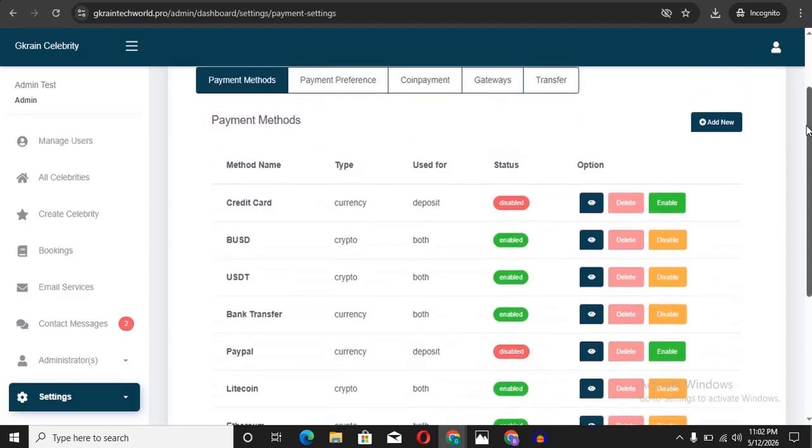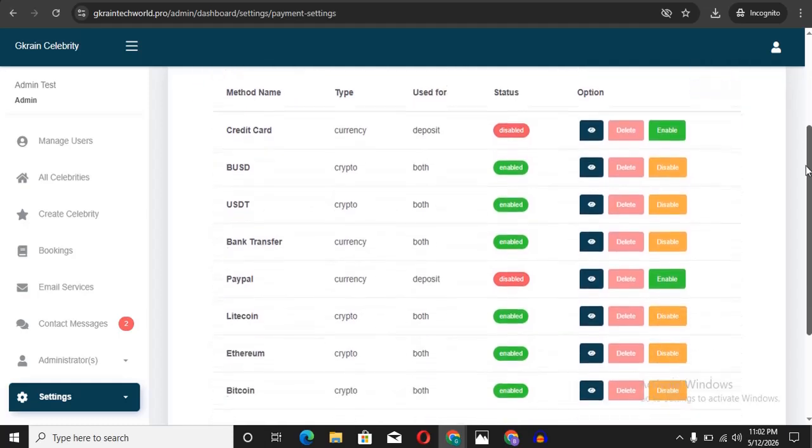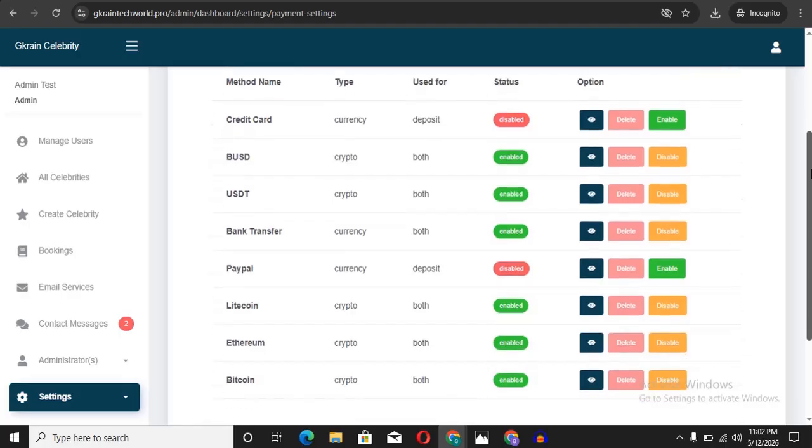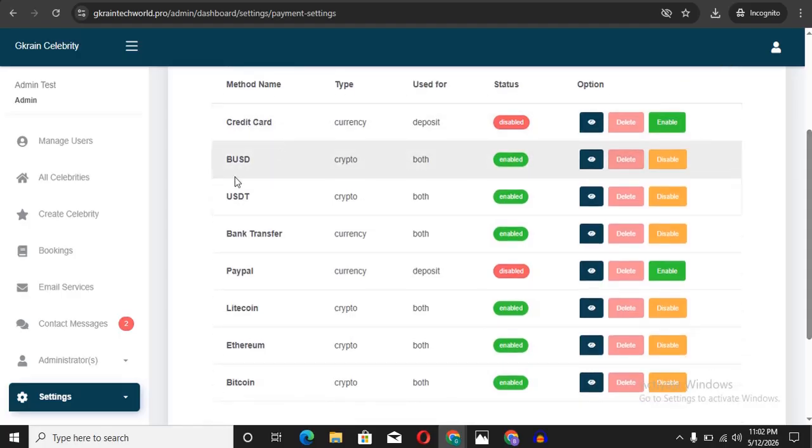And it's very simple. So now let's assume you wanna use, because basically in this type of payment system, we normally just use crypto. Ignore this credit card. If you can make bank transfer to work, that's good. Probably have a bank where they can make transfer to, depending on your target users. And PayPal can also be used. If you have a valid PayPal account, you can set the email address here and they can forward payments to it. But basically, I will just walk you through how to set up the crypto payments.